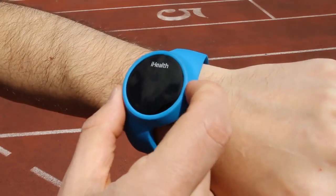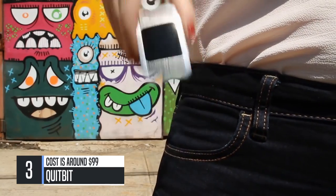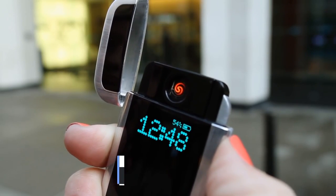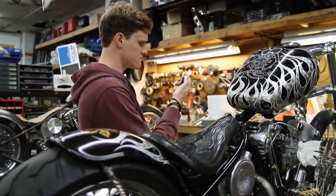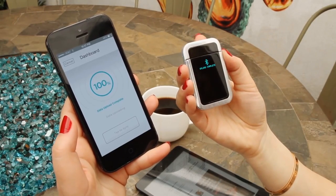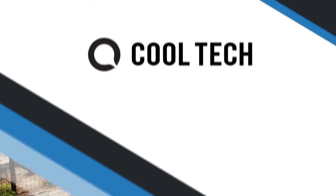What happens when you take the same principles that help you become more active and use them to help you quit smoking? You get the QuitBit, the world's first smart lighter. It lights your cigarettes using a heat coil and tracks every time you smoke, so you can be mindful and start to cut out cigarettes one by one. If you can measure it, you can manage it. Learning your smoking habits is simple. With the QuitBit app, you can take a closer look at your trends and set custom goals to quit.